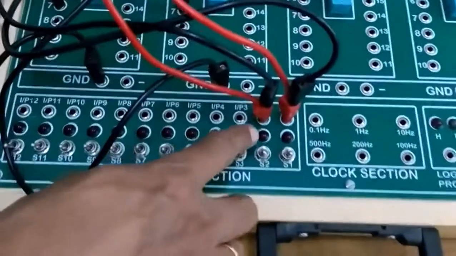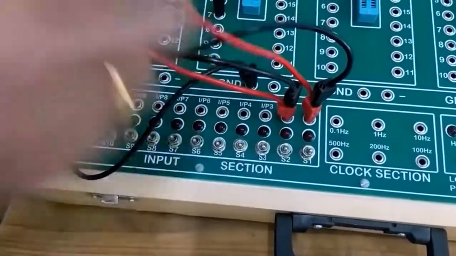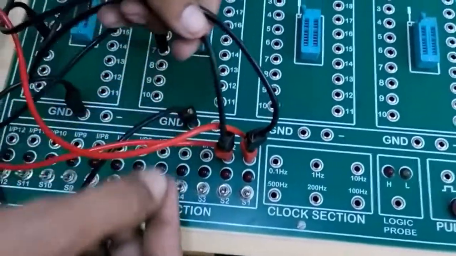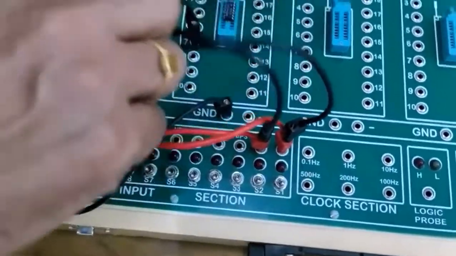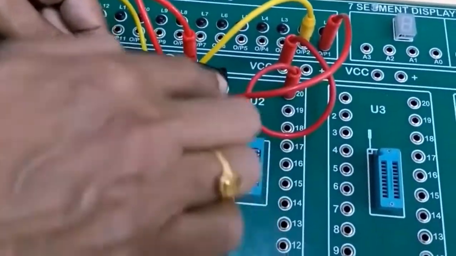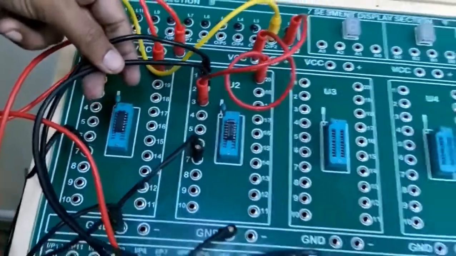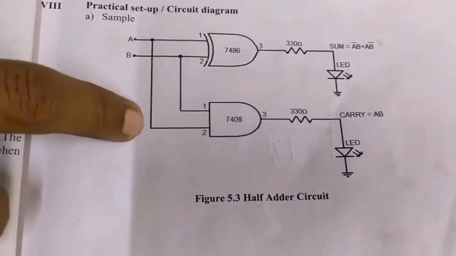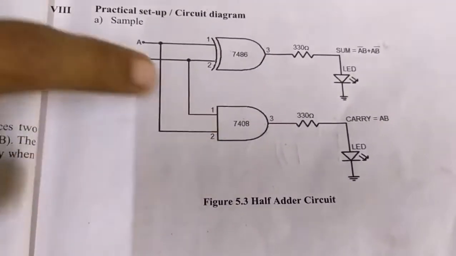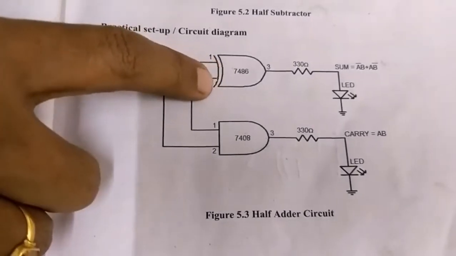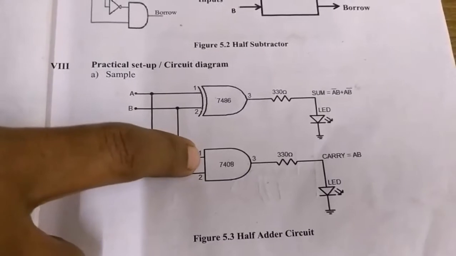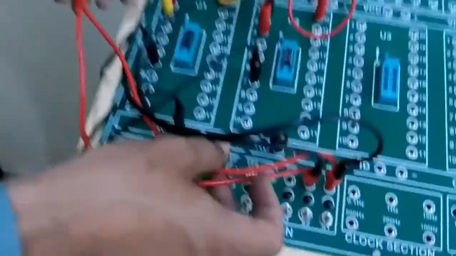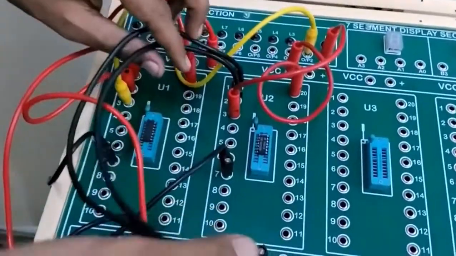As far as connections go, pin number one and pin number two are connected through red wires to the input switches, so we can apply input to the XOR gate. Two black wires are also connected to the same input pins and feed input to the second IC, which is 7408, the AND IC. Input A is given to pin one of the XOR gate as well as to one pin of the AND gate; similarly, input B goes to one pin of the XOR gate and one pin of the AND gate. So from two inputs, four wires are connected: two red wires for the XOR gate and two black wires for the AND gate.